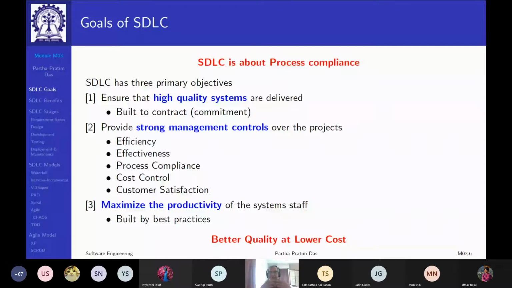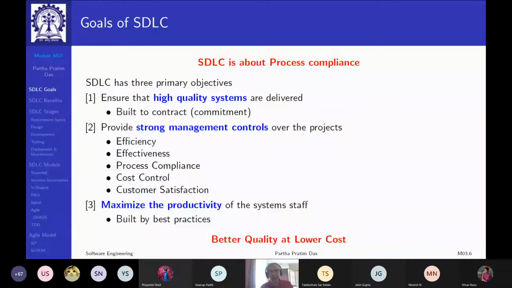Directors cannot look into every detail. So you have managers. Managers cannot look into every detail. So you have project leads and so on. So there's a human hierarchy of management and several processes which ensure that you have control eventually, in a good company, over the contribution or the work being done by each and every developer, almost on a daily or weekly basis. Right. So strong management control is what SDLC tries to ensure, that it will define processes which can be complied with management control, can be measured.